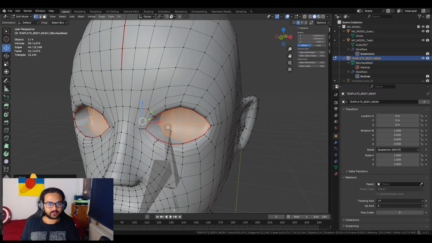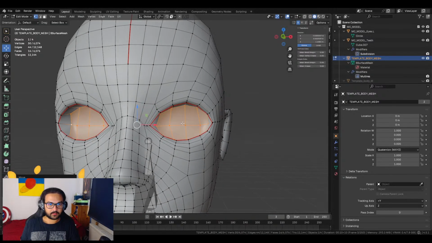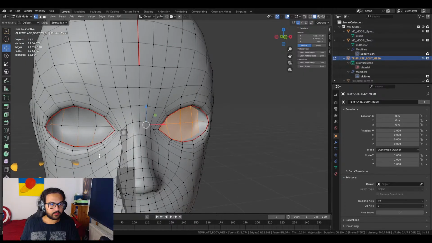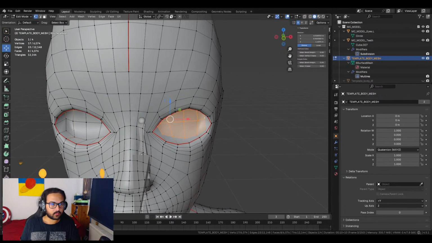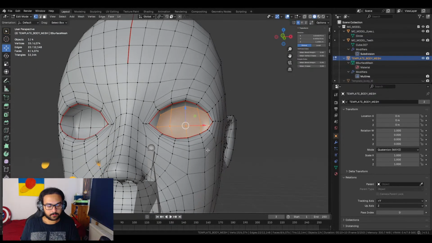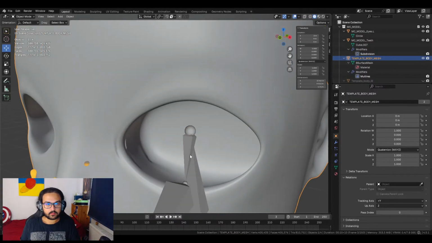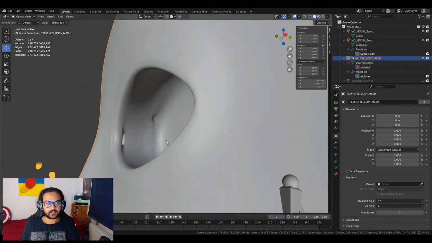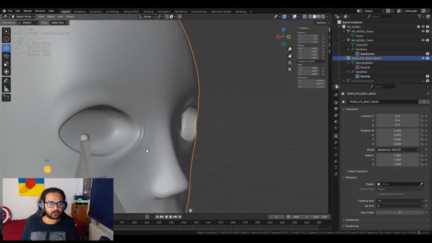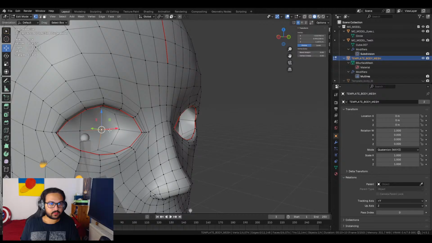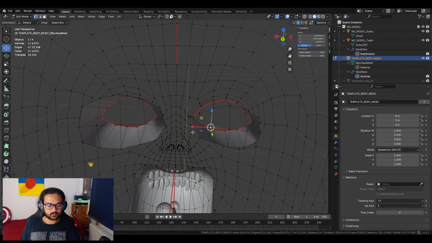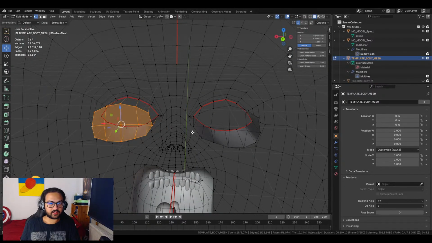Not like that. That way, it's at least not visible. Actually, how much did I scale that?